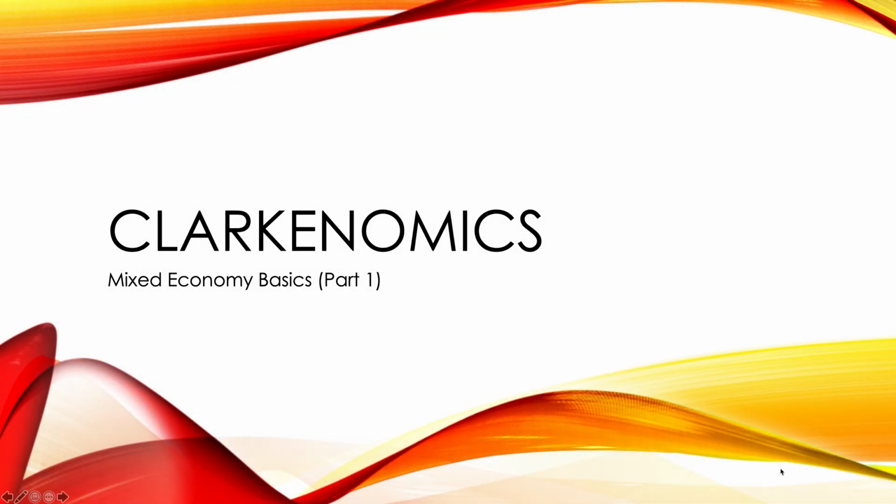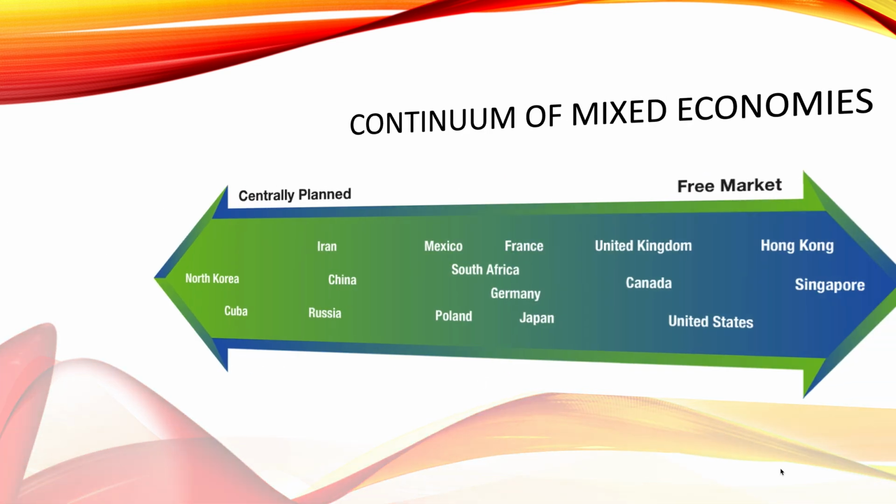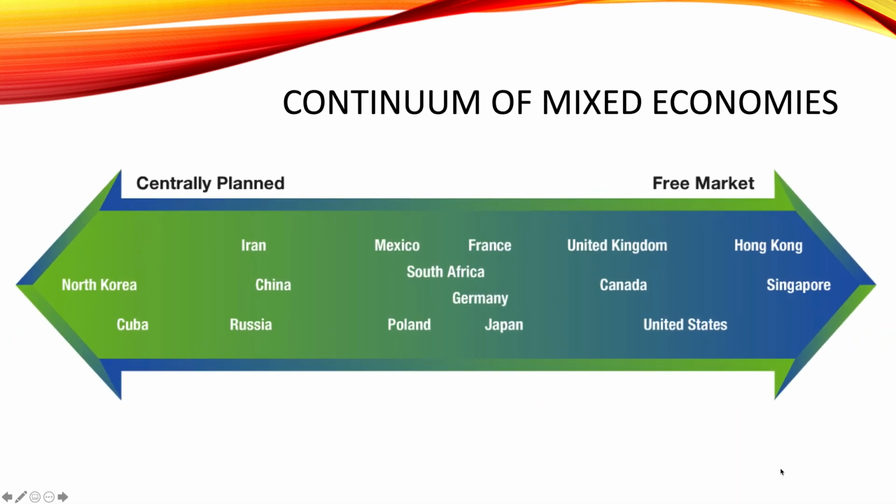In this video I'm going to talk about the basics of a mixed economy, part 1. So first things first, as I've alluded to in previous videos, there's no such thing as a command economy, a centrally planned economy, and there's really no such thing as a free market, a perfect market economy. In reality, every type of economy in the world is a mixed economy. It's got some command elements, some market elements, some government, some freedom. It's a blend. So every country in the world technically has a mixed economy.